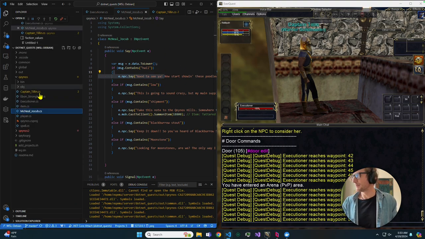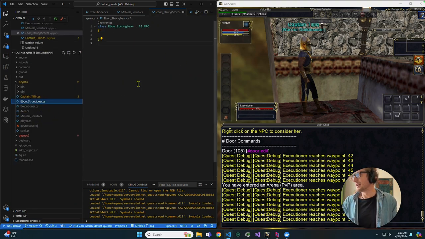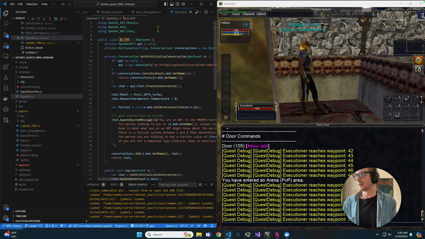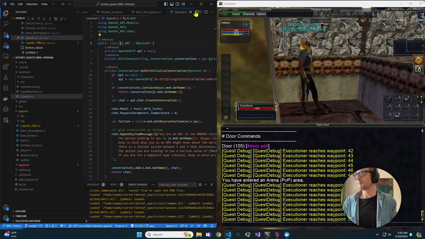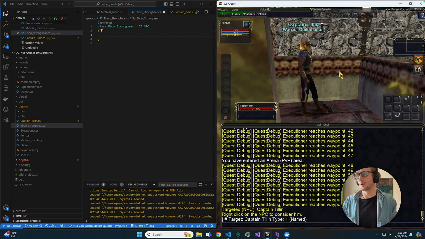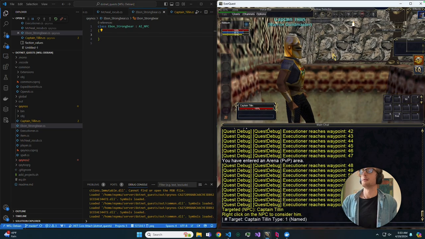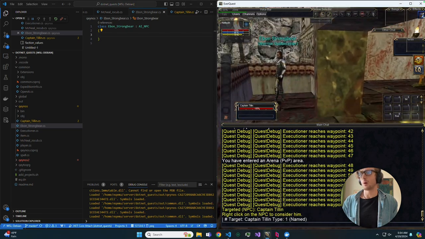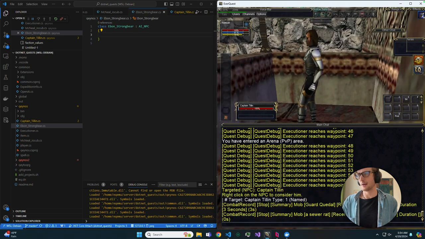So I'm going to go over here and show how easy it is to define an AI NPC. This is a class that I have right here that runs some OpenAI utility to be able to tell the NPCs where they are, what they're supposed to be doing, and how to respond.